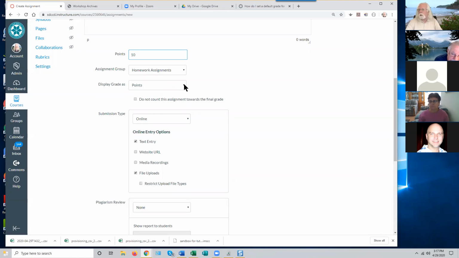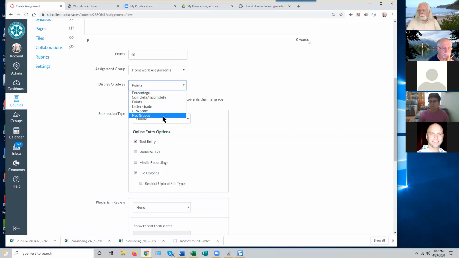I can have the grade display in the gradebook as points, percentage. It could just be a check off: yes, no, satisfactory, unsatisfactory, complete, incomplete. It could display as a letter grade. If I give the student 9 points out of 10, you could have the grade display as an A instead of as a 9. Or you could do it on a 4-point GPA scale.